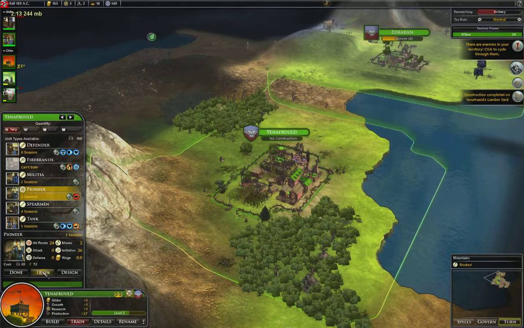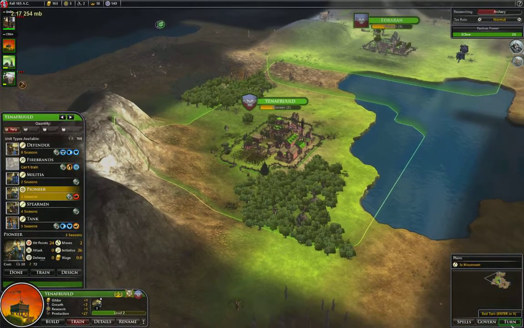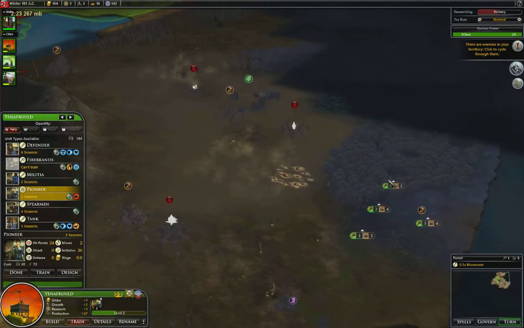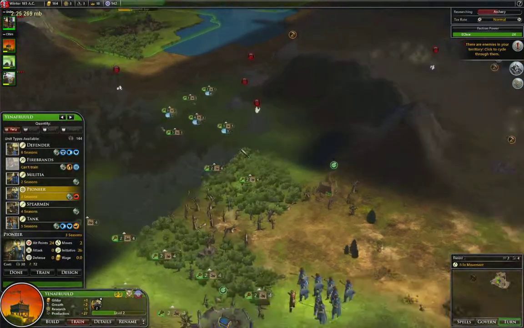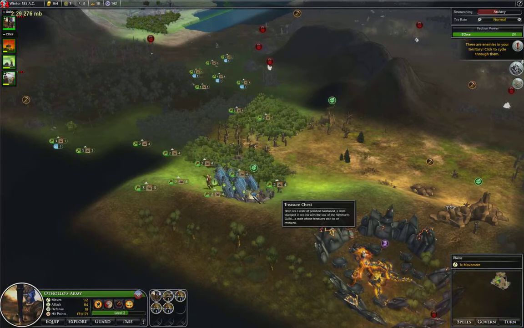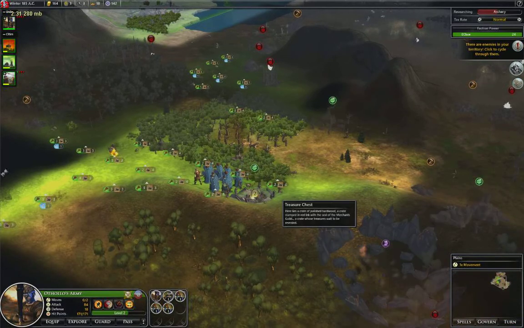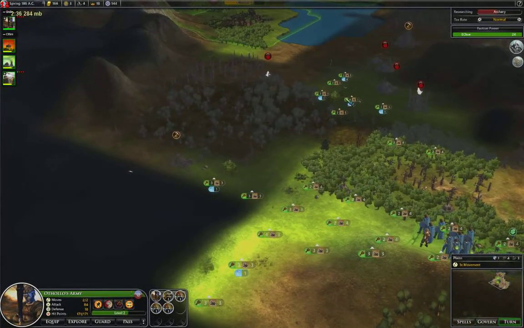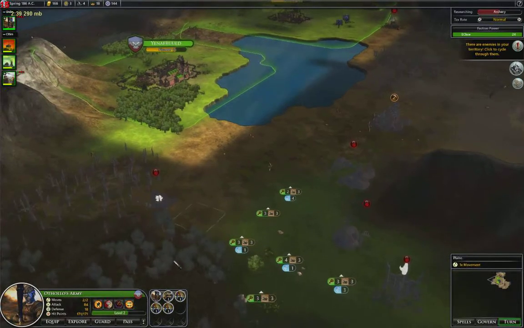Might as well make a pioneer while we're waiting. So I've got actually another pioneer here training. So I might actually just settle both areas here, and just take the consequences if one of those monsters attacks or something. Although this area, it might be a better idea to settle here and then down here too, which I think is what I'm gonna do.